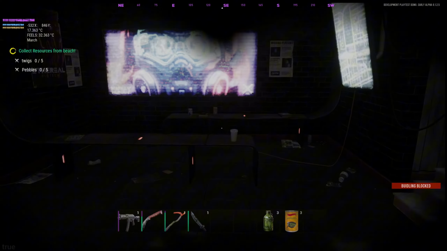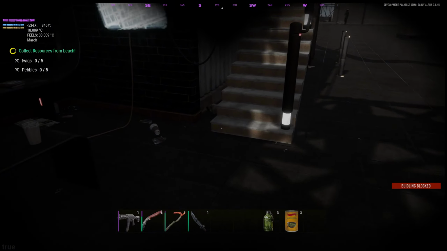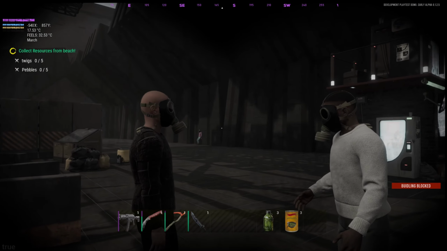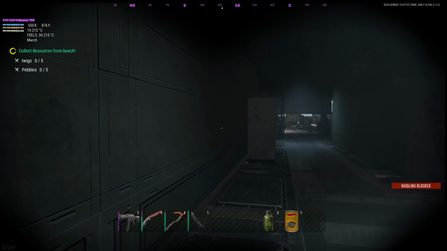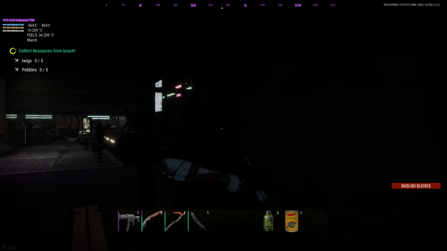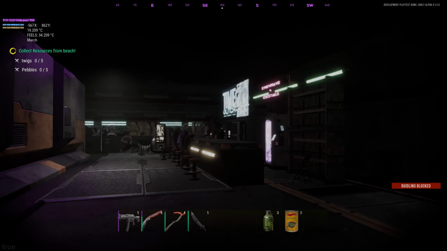Is there anything? Okay, give me. Nope. That's not actually a thing. Okay. Cool. Let's go into here. What's going on in here? Is there anything to do in these places? Work in progress. Okay. All right.